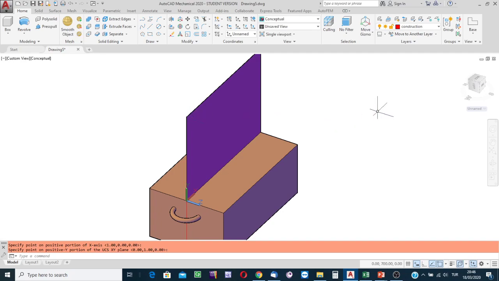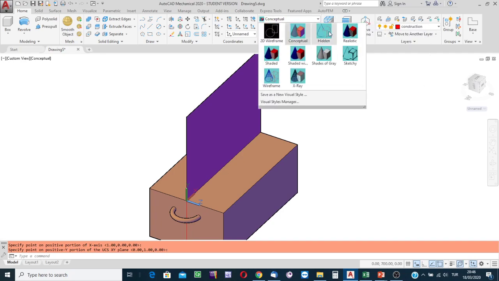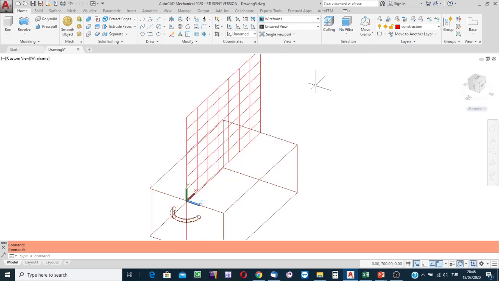And then, to be able to much more easily see what I am drawing at the sketching stage, I'm going to change the visualization style from conceptual to wireframe. And I don't want to see these ISO lines.